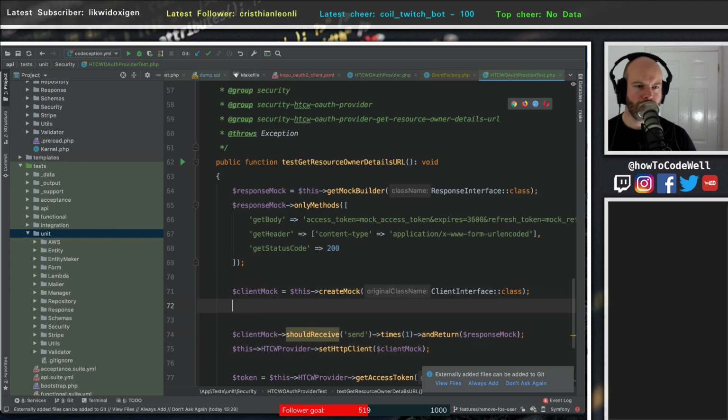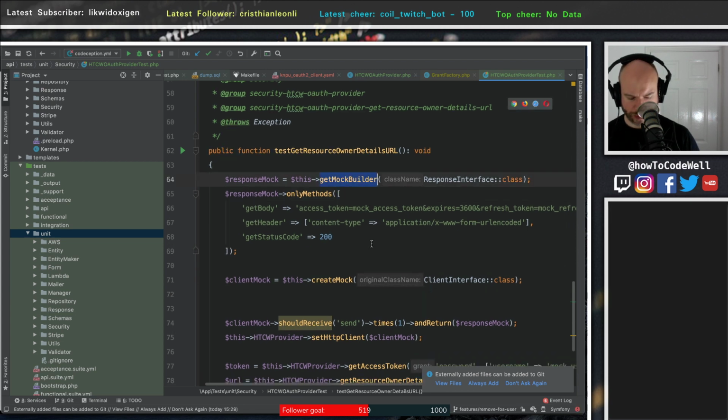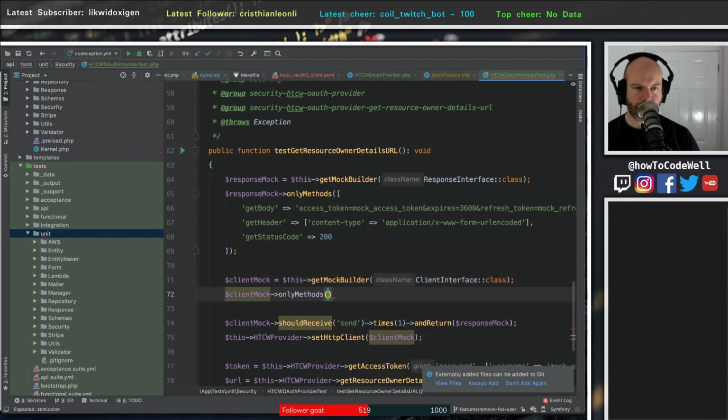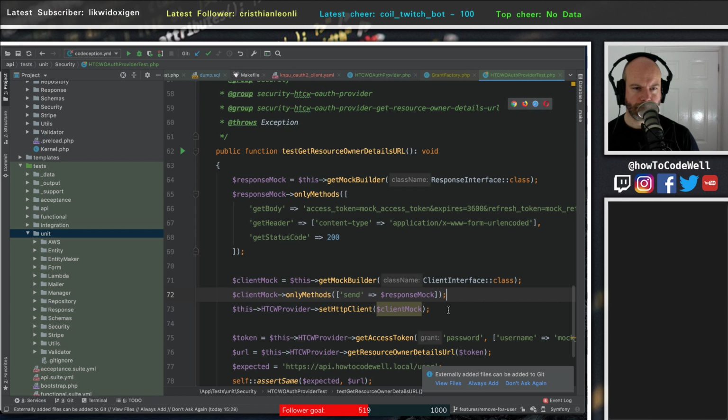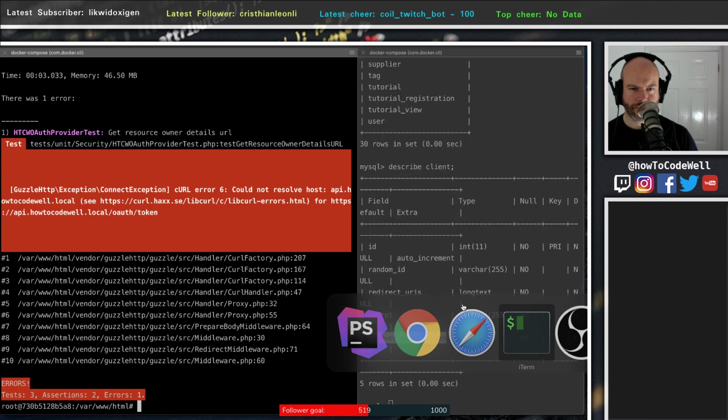Okay, so client mock is obviously get the mock builder based on here, but client mock has set a send method, which returns the response mock. I think that's right. Let's give it a go.